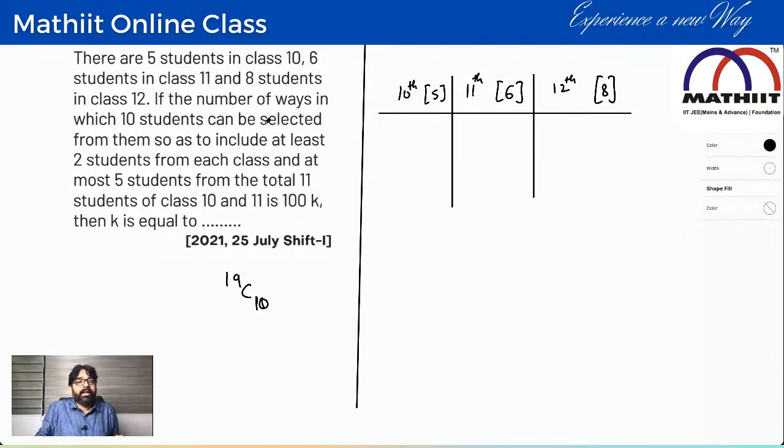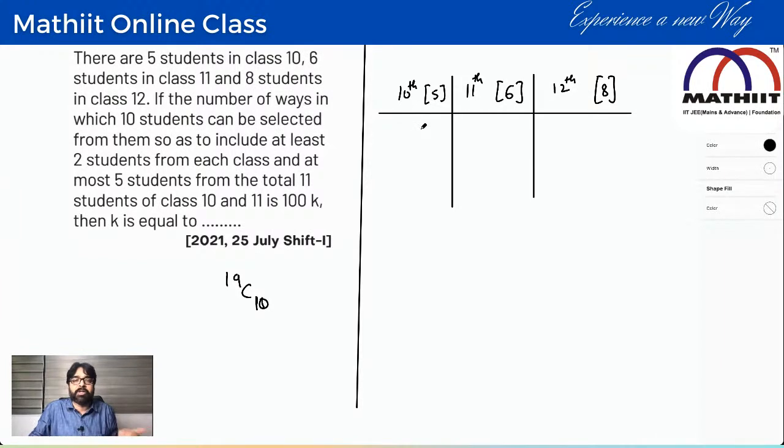What they are saying: 10 students are to be selected so as to include at least 2 students from each class. From everywhere, a minimum of 2 students has to come. And at most 5 students from these two, combined, 5 students should be there.